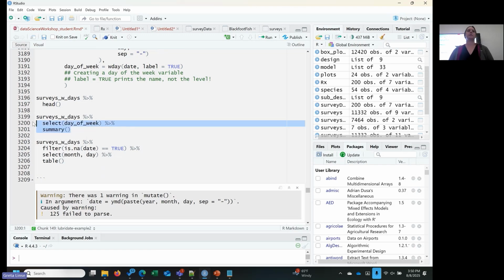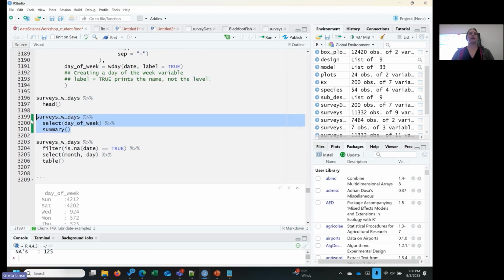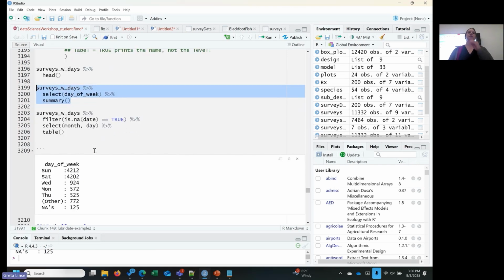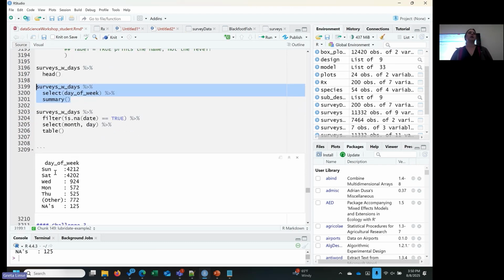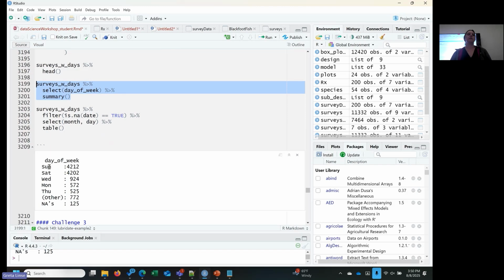So if we do summary, we have our data set and we're piping that into select, and we are only going to look at day of the week. And then we're going to use summary, the base R function, and run that. So it's giving us a summary of the day of the week variable. And there's 4,000-ish Sundays, 4,000-ish Saturdays, Wednesdays, Mondays, Thursdays, other, and then 125 NAs.